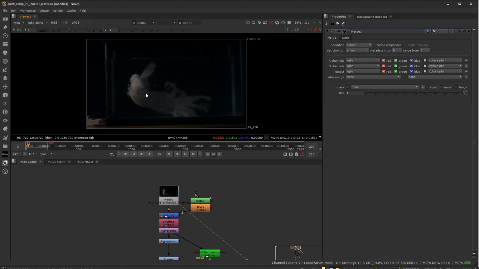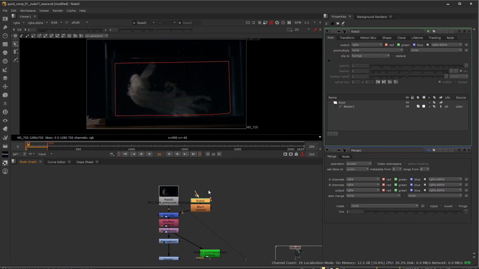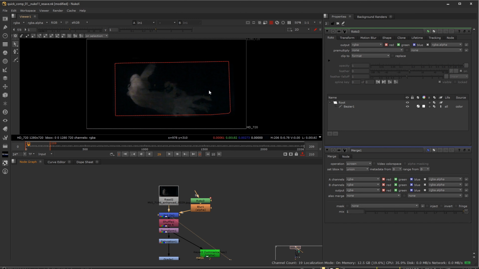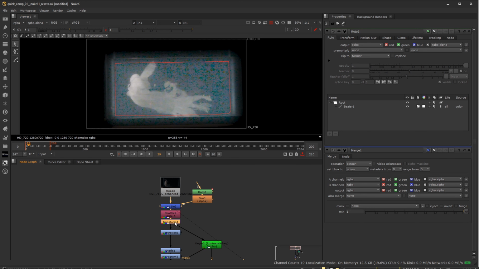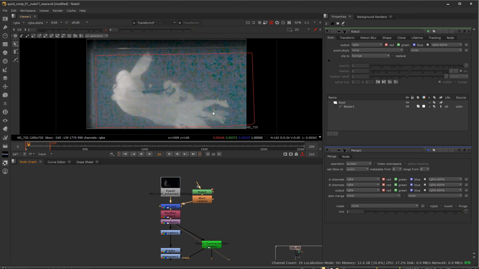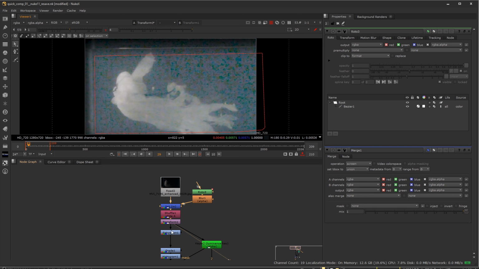All I'm really interested in is obviously where the ghost is. So a quick roto shape and using an end node just to cut out that section. If we brighten this up, you see there still is a lot of the background left, and we want to get rid of that. So basically, I scaled it up a little bit. Let me fill this to the screen.